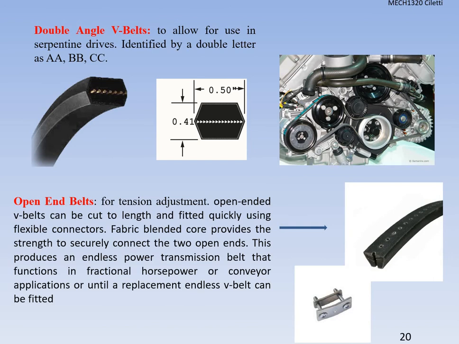Essentially, that's what that's for, all right, as long as we keep adjusting. But it's mainly used in fractional horsepower or conveyor applications, all right, or until a replacement endless V-belt can be fitted, all right? So if we've got something, we can adapt it until we actually get the right size we need.